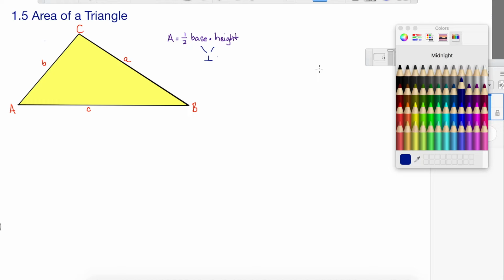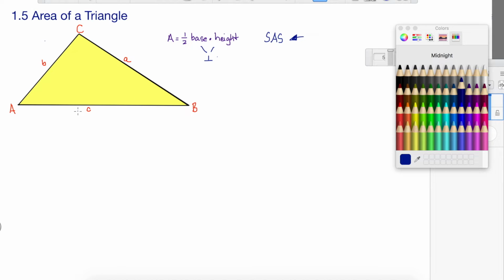So what if we don't know all the parts, base and height, that allow us to find the area of the triangle? We can come up with some, and then specifically we're looking at solving area of triangles that have givens as side, angle, side. And if we know side, angle, side, we can use our law of sine and cosine, etc., in order to figure out other sides and angles.